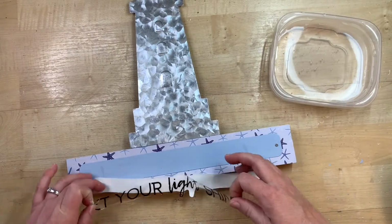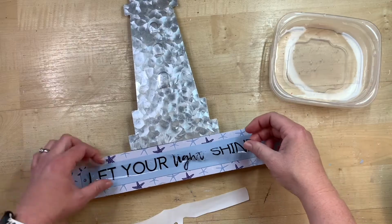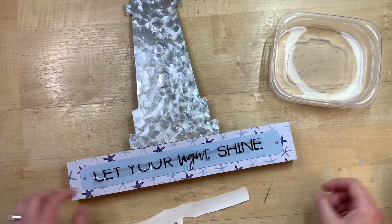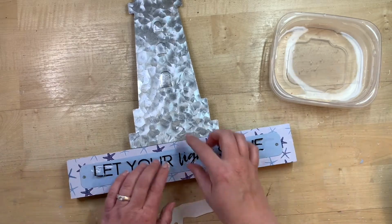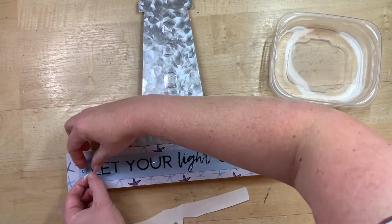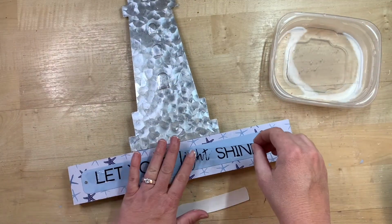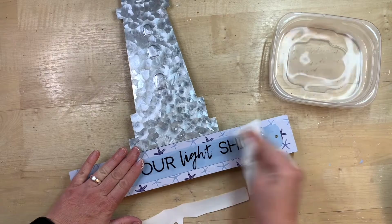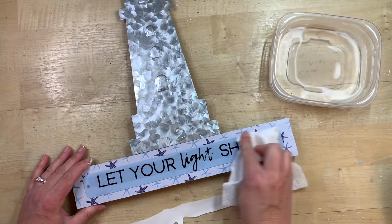Basically, it's just paper that goes through your printer that you print on. You spray it with some clear coat, let that dry, and then when you put it in water, it activates the kind of glue that's behind the clear portion here. And so when you slide it off the backing and place it onto your surface, it acts almost like a decoupage type of consistency on the back of it, a little goopy, if that makes sense, but not overly. But that's what helps it adhere to the surface. And then you just pat it down with a paper towel.